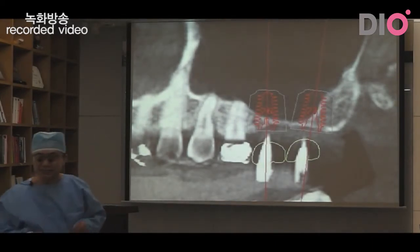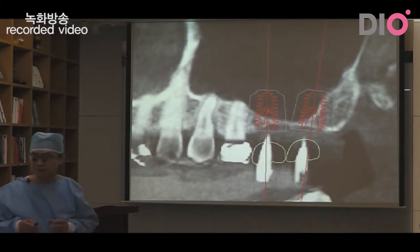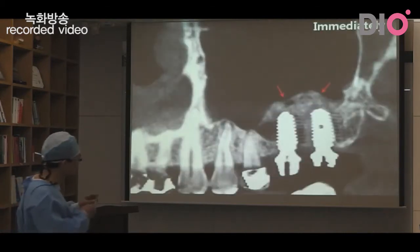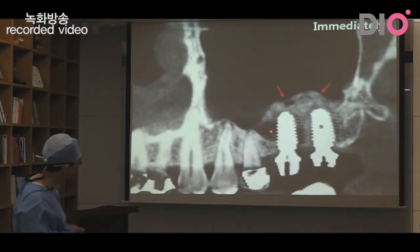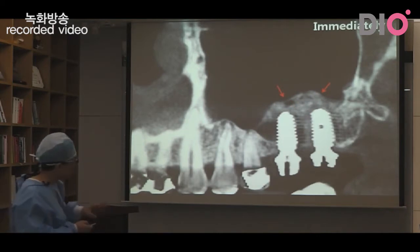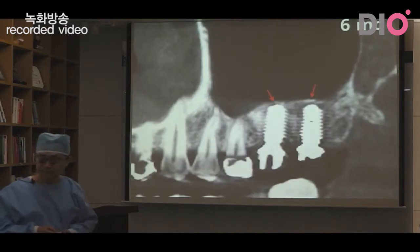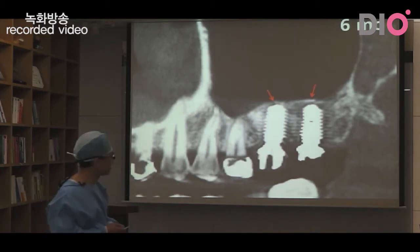Let me show you how they heal after the grafting procedure. This is before the procedure, before surgery. You can see here, very thin bone below the sinus floor. It's about 1 millimeter bone thickness. This is immediately after the procedure. You can see here the space between the collagen sponges. 6 months after procedure, you can see the increased radiopacity in the graft site.